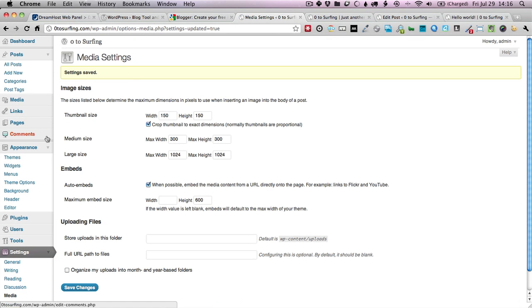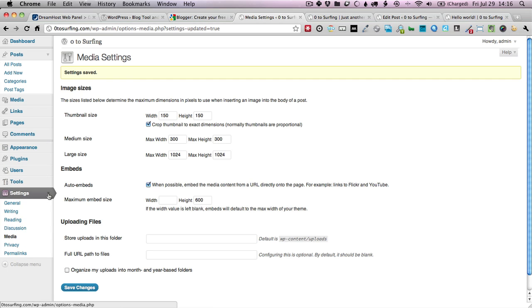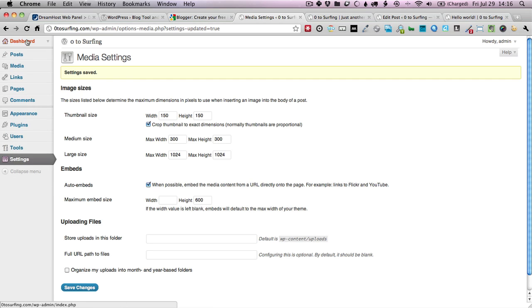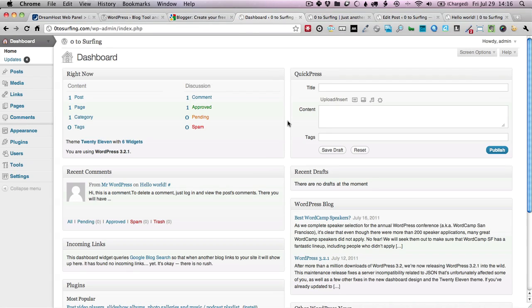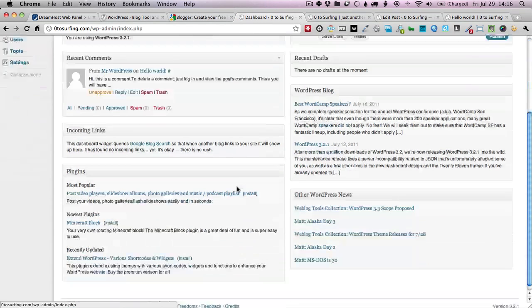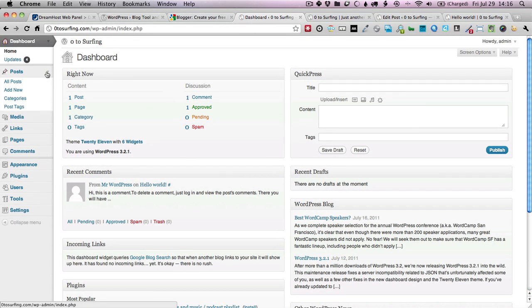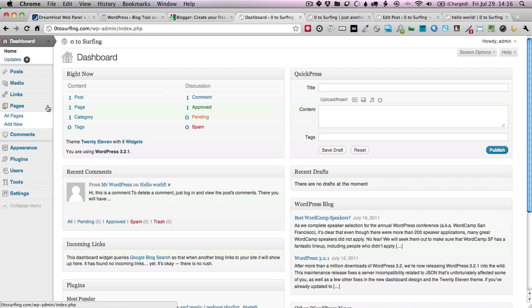Now there's a bunch of other settings you can go noodling around in here. You can look at the dashboard, which will give you an overview of all the different widgets you have available to see what's happening on your site. There's two types of content you can create right away: pages and posts. You can view and browse what media is available and add new media, meaning photos and videos and files and stuff of that nature. You can add links into this database so that you can display links to your favorite site. Eventually, comments will be made on your site by users.